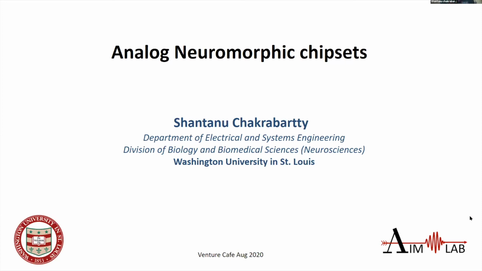So one of the paradigms of analog design is that it tries to use the physics of the system to do computation. So for example, a single transistor, and I will give you an example here, can do an exponential function, can implement a logarithmic function, can implement a square function. So it uses the physics of the device to do computation. Whereas if you go to digital, it's like a brute force approach.